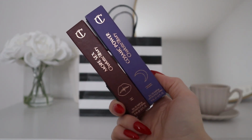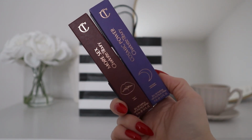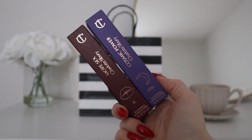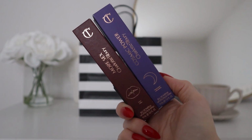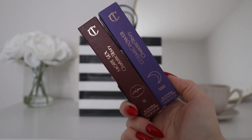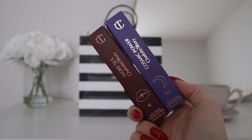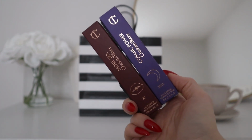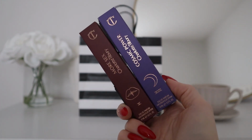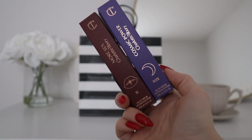Okay guys, as I mentioned, I was able to smell the new Charlotte Tilbury fragrances, which I did not have high hopes for. I thought it sounded a little bit gimmicky, to be honest. I don't really like when companies that are already specializing in one thing all of a sudden shoot from the hip and come out with some random new product. I saw that Zara came out with skincare, and I was like, really? I understand the perfumes, the shoes and the clothing, but skincare? When I saw these, I was like, okay, really, Charlotte? Maybe they should stick to makeup, which is what they do best.